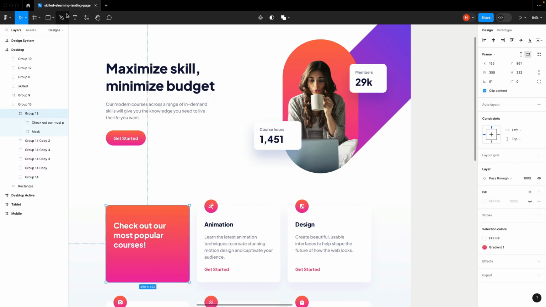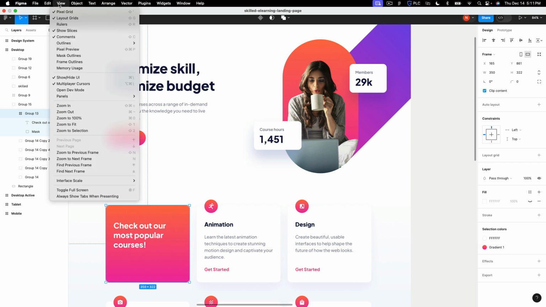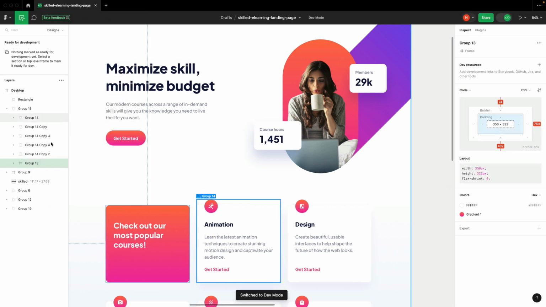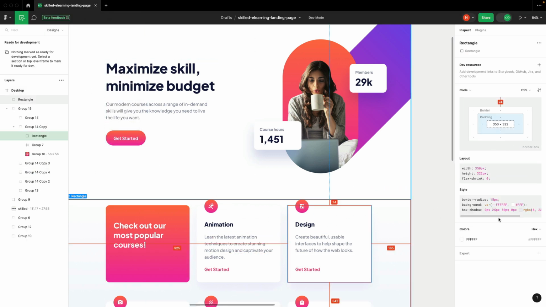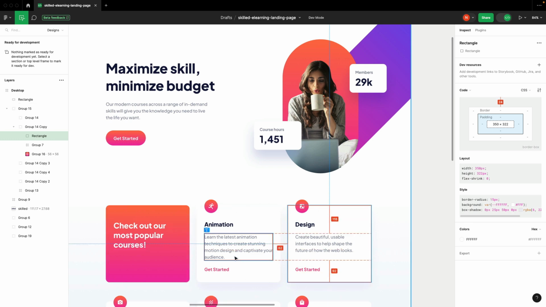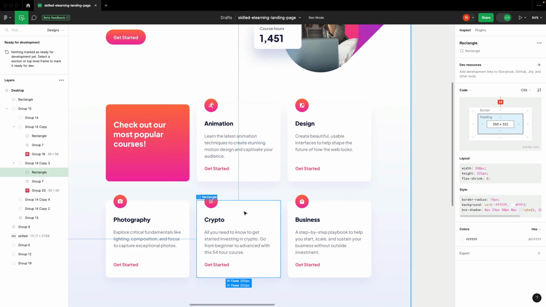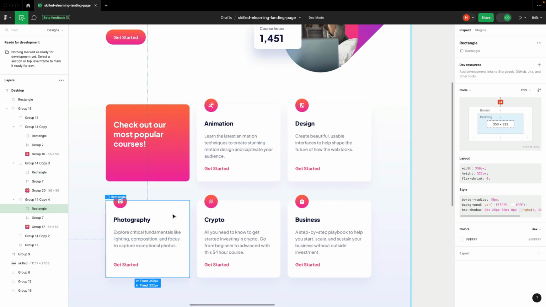But go back to view, and then it'll say open dev mode, and that's what you want. Use open dev mode, and then you get the style, so you can make it look exactly like the design. Okay, so that's a little hack. I don't know if a lot of people know that. It's kind of new to Figma, I think, but yeah, use dev mode if you're going to use Figma.